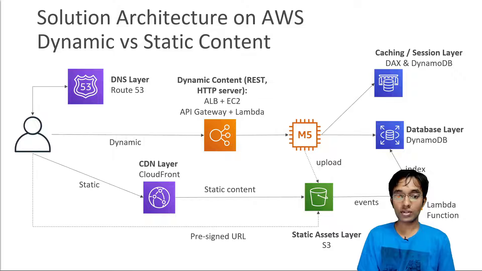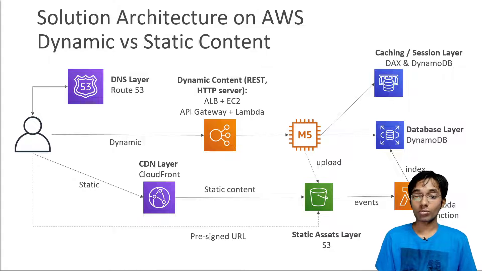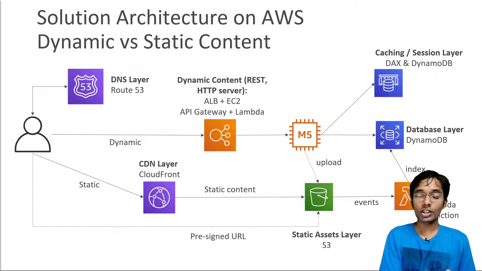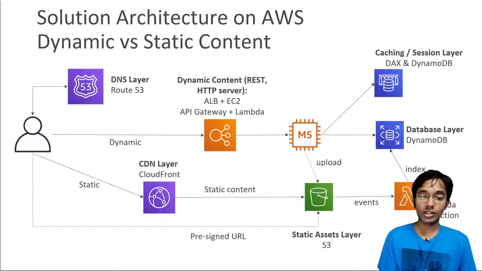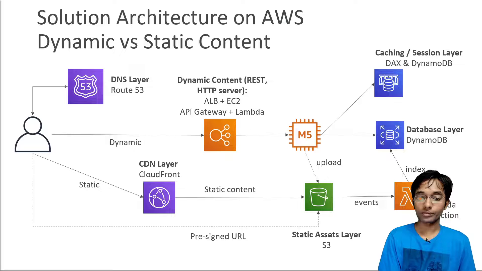For static content — things that don't change very often — you typically go through a CDN layer such as CloudFront to cache content and save costs while improving performance. This is for your HTML files, big files, videos, and so on. All static content should be stored in a layer that scales well, such as Amazon S3. It's also possible your dynamic content interacts with S3 by uploading files directly into it, and a Lambda function can react to those S3 events to index data back into the dynamic layer.